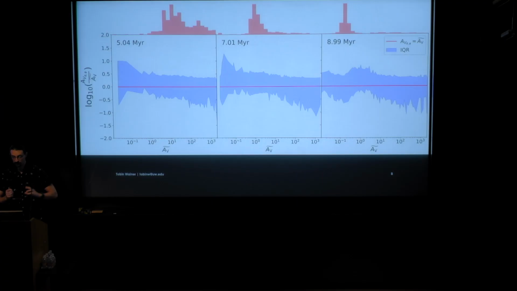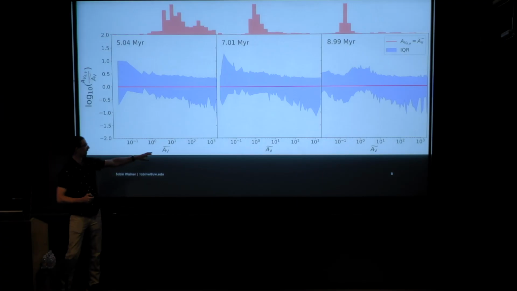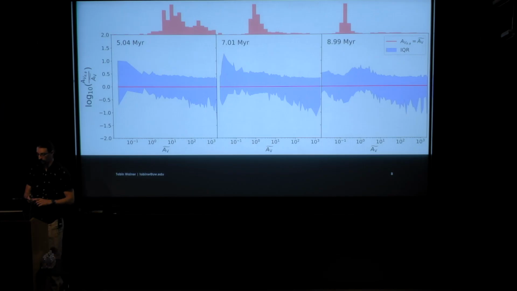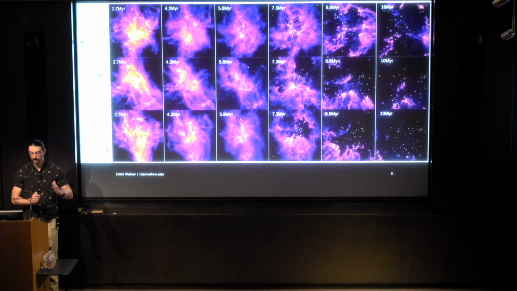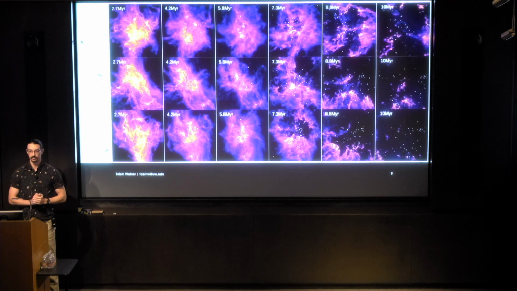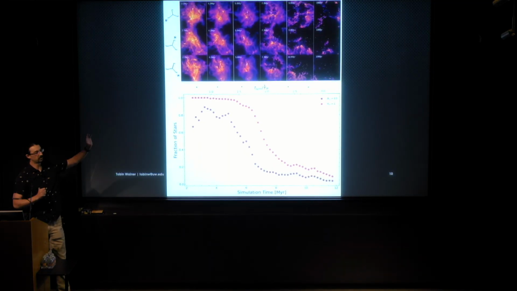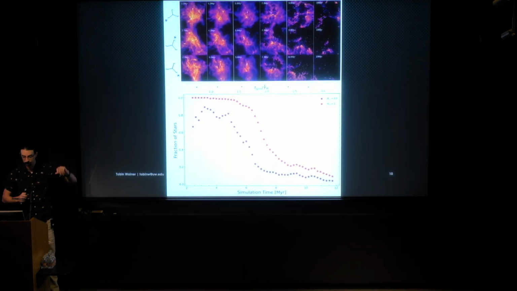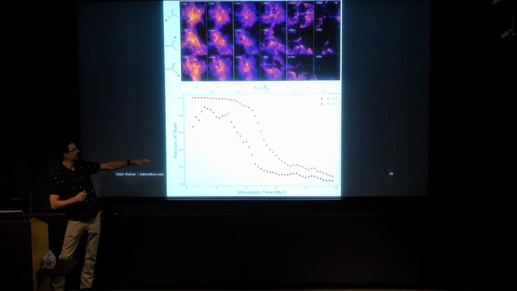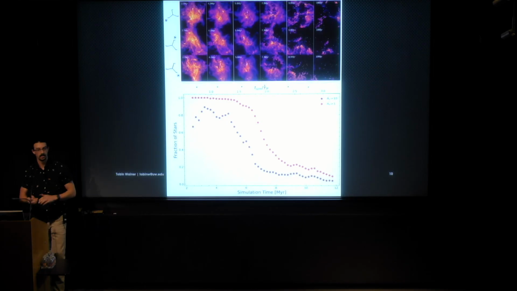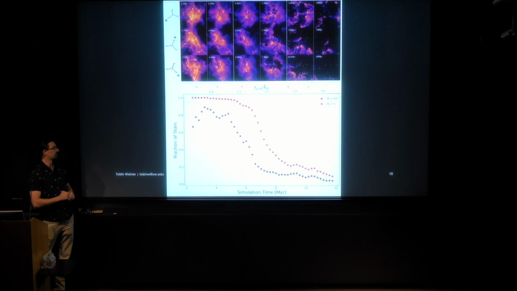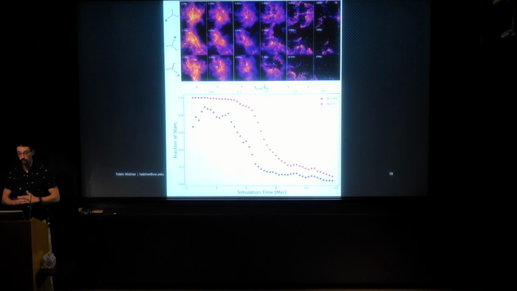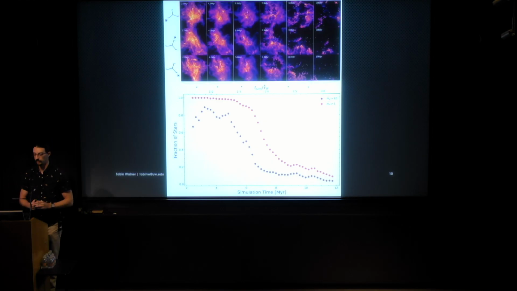So taking this definition of extinction, this twiddle AV that we're going to come back to a lot today, going back to our simulation snapshots, now that we have defined our observable tracer, this extinction, we're able to track the overall association extinction as a function of time. What is shown in red is the fraction of stars which have an AV greater than 1, and then shown in brown are the stars that have a median overall extinction greater than 10. So these are the stars that we would definitely not detect in the optical.